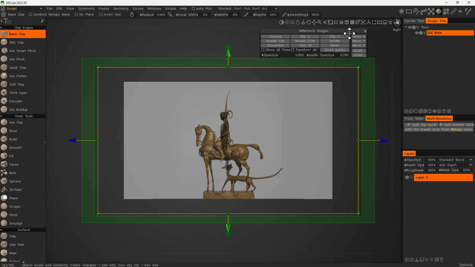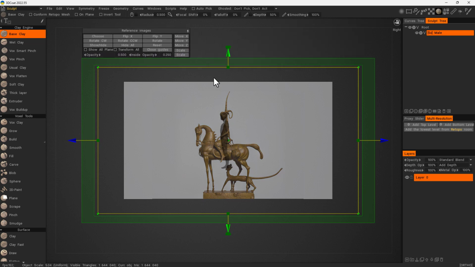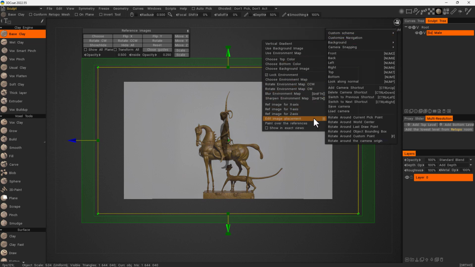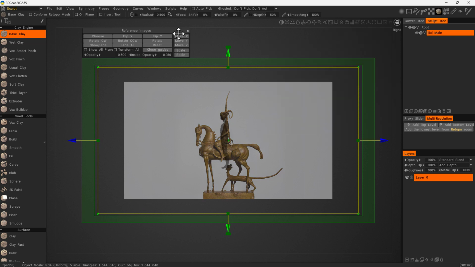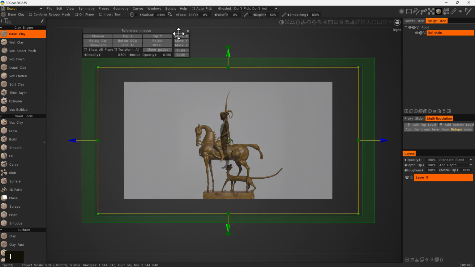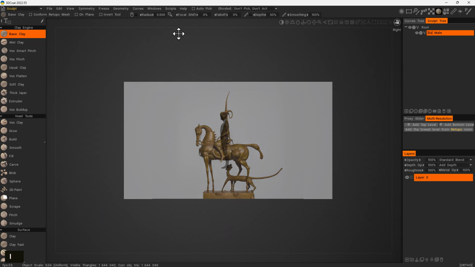And the other is for the reference image editor. If I go to camera and background, as you can see here, edit image placement, it says I. So if I hit I, it's gonna hide and unhide the image editor.